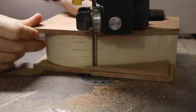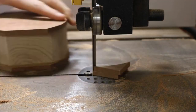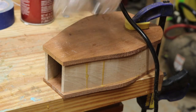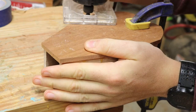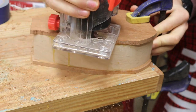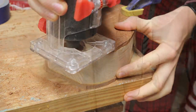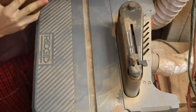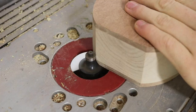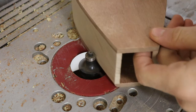I've taken the weight off of it, and I'm just going to cut the mahogany really close to the cypress on the bandsaw. I'm just going to flush trim this using this little bitty Harbor Freight router, which really works for most cases. I'm gonna sand the edges to make it exactly flush. So now that I got this nearly seamless, I'm gonna go ahead and route it and round it over on the router table.